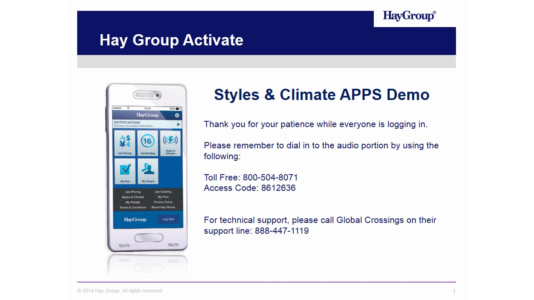So one of the questions that we got was regarding the assessments. One of the questions was, do we have to go through the assessments to be able to utilize this particular app? And the answer is yes. So in order to use the application, you have to go through the styles and climate assessment. Now, we can provide some additional details, some output samples, so that you can really get acclimated and familiar with the particular assessment. But that is really where all of Hay Group's research and IP gets fed into this tool and thus allows organizations to really start working towards making some of those changes.